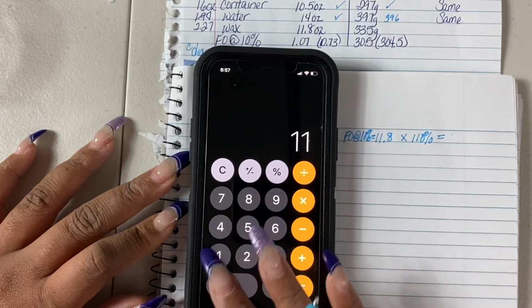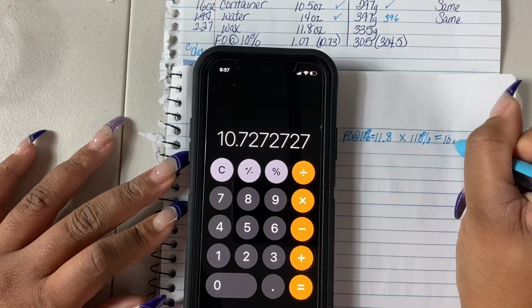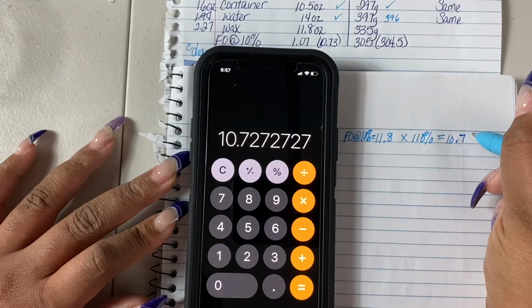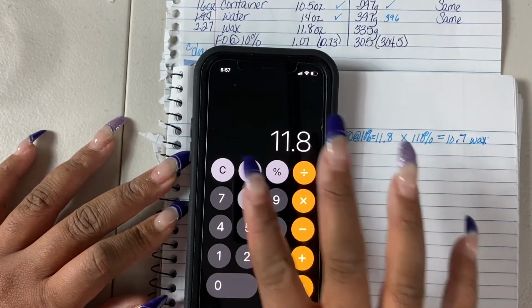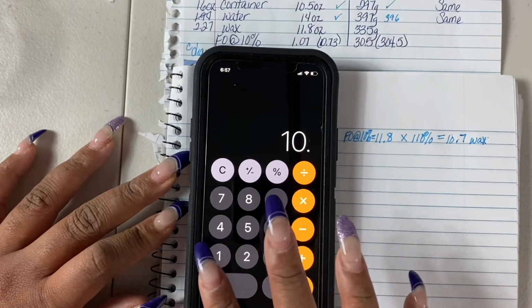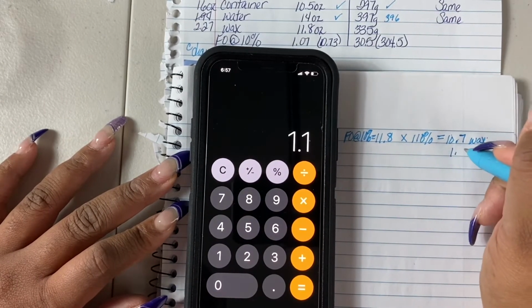divided by 110%. Don't forget to hit that percent. And that is the amount of wax I'll need: 10.7 ounces of wax. Now I take that 10.7 ounces and subtract it from the 11.8, and that's how much fragrance oil I'll need, which is about 1.1 ounce of fragrance oil.